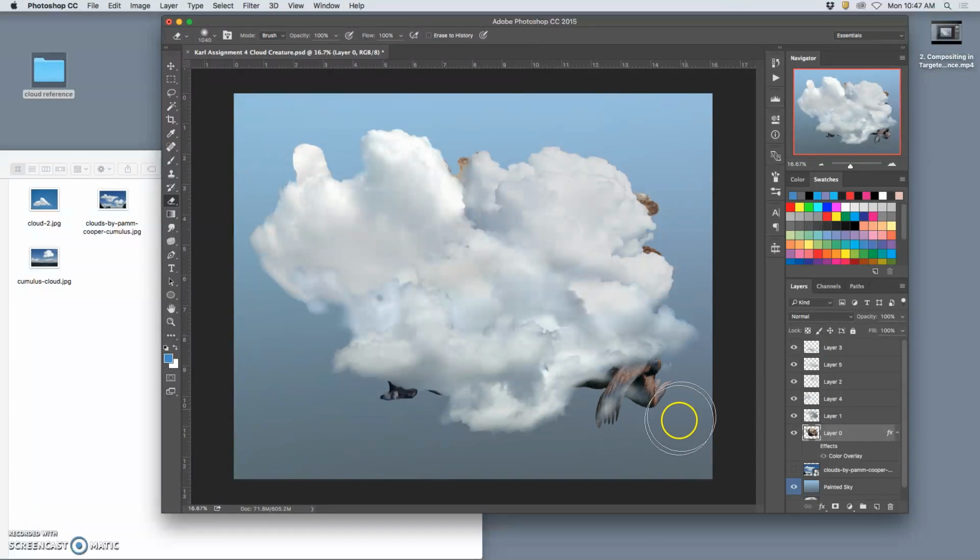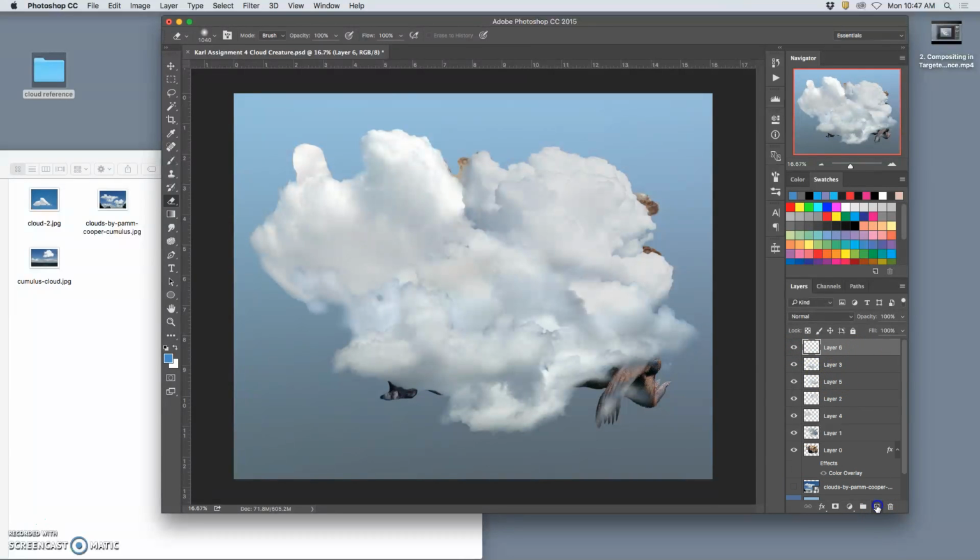So now it's like my creature is a ninja. He just threw a smoke pellet, right? And I want to expand the clouds to cover him up a little bit. So this is where I'll go to some tools we've used before, but using them in a more targeted way.